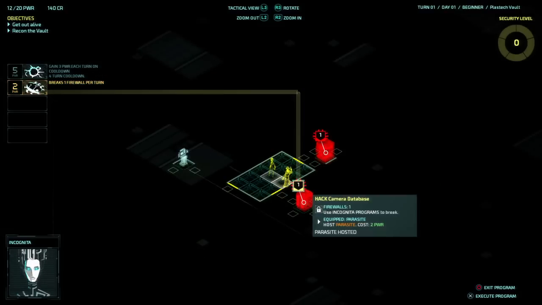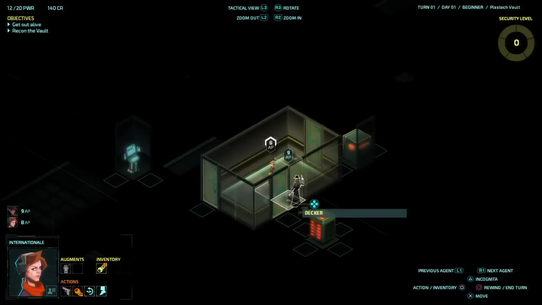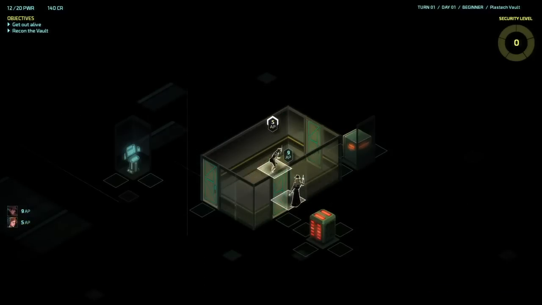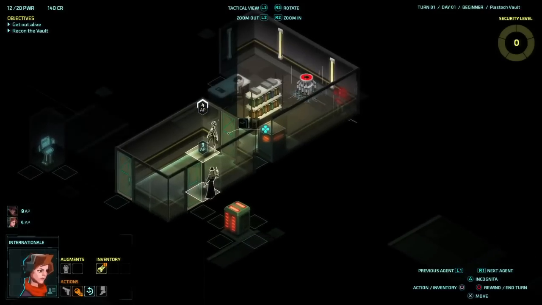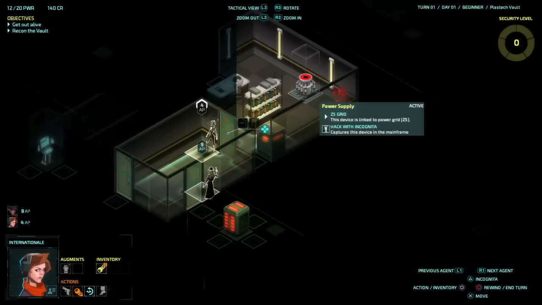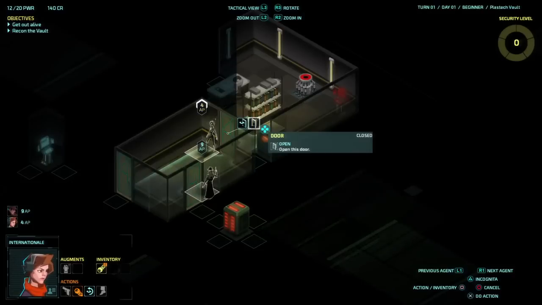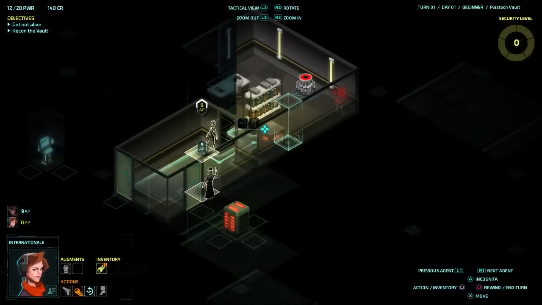So they're both hacking away and I can go about it moving around. So similar to XCOM, you have like a movement area, so you can see in blue where I can move to. So if I move up to a door, I can either open it or peek through it. Peeking through gives me a look at what's in the room, as far as I can see from that side. So in here there's a power supply for something which will turn it off, and another terminal.